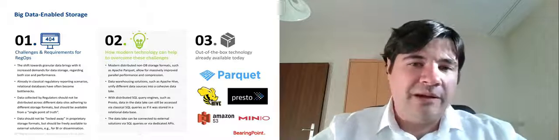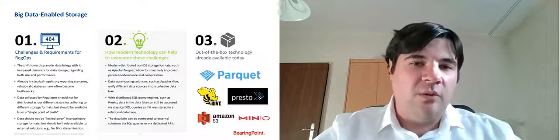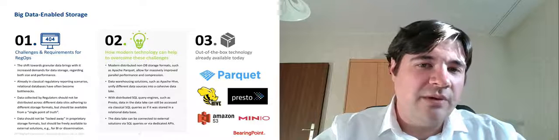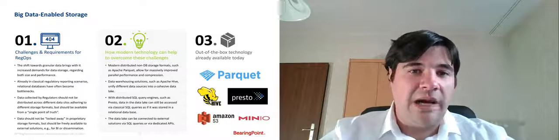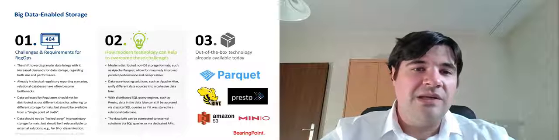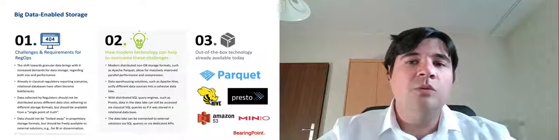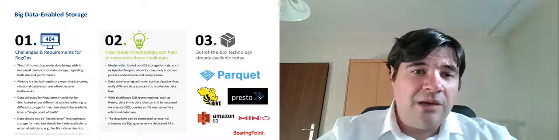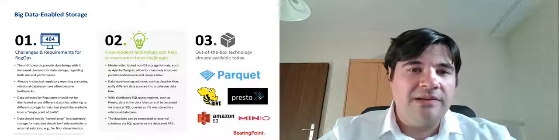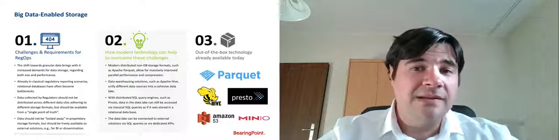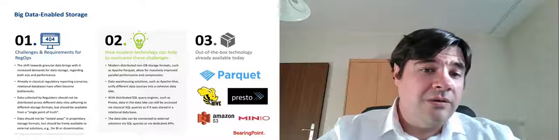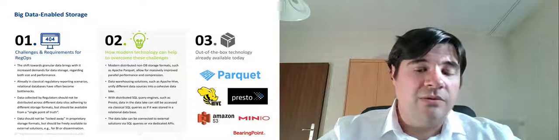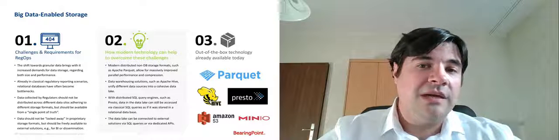Of course, these different files need to be packaged somehow. So you need to access them in a coherent way. First they are stored, for example, using Amazon S3 or the compatible solution MinIO. When you have stored them, you need a data warehousing solution such as Apache Hive that then unifies these data sources into a cohesive data lake. But of course, you do not want to only have the data, you want to access it. And solutions such as Presto now create an SQL query layer on top of that data warehouse, which allows you to access the data in your data lake as if it were in a standard relational database. And via this SQL layer, you can query the data, and also you can query it from external solutions like BI solutions, or you could make it available to dedicated APIs.